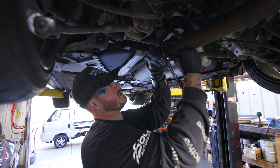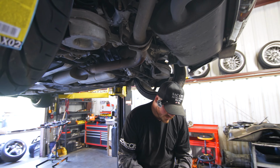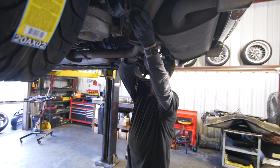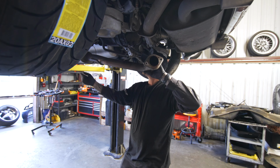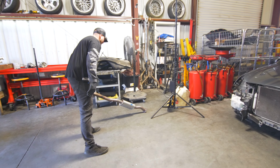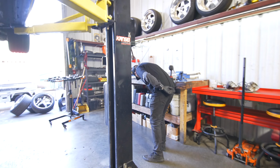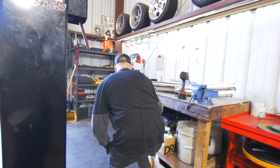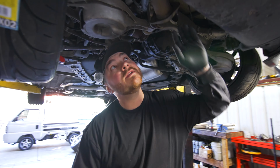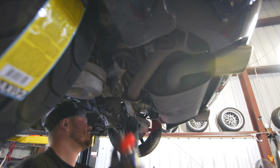So once you get this down, this will free up a little bit, and then I will just put this down. Don't forget about that. And just give this a pull back, and then that slides out like that. And when I'm working with exhaust hangers, I throw a little WD-40 on them to loosen them up. So those are up there.